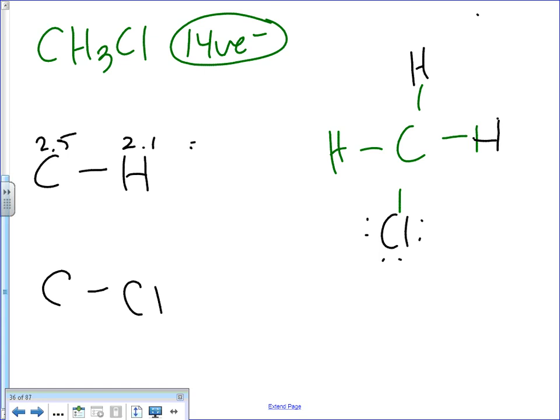So this difference is 0.4, which for some people says polar covalent. If you're the 2.2 person, it's non-polar covalent. But whichever sheet you have will work. I just want to make sure we're good with the process first, then we'll get into the details. So if you're a 2.5 and 2.2 person, the difference is 0.3. That's non-polar covalent difference. How about the other one?